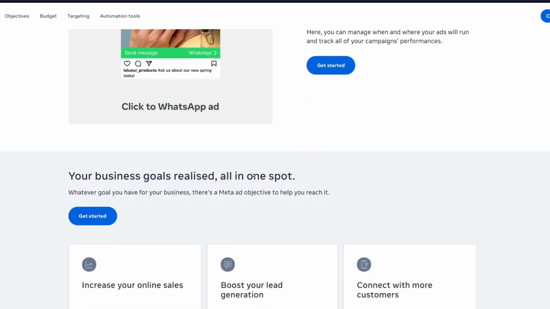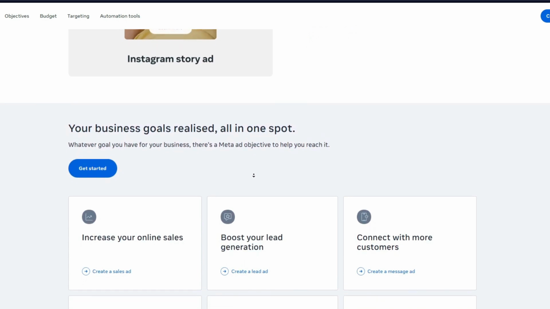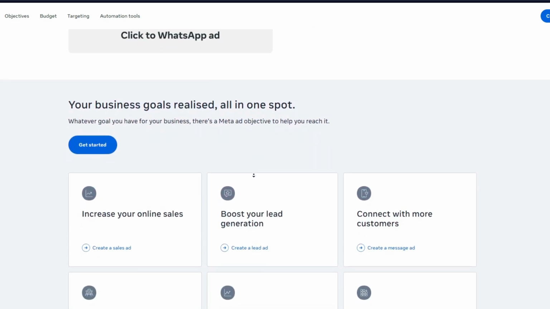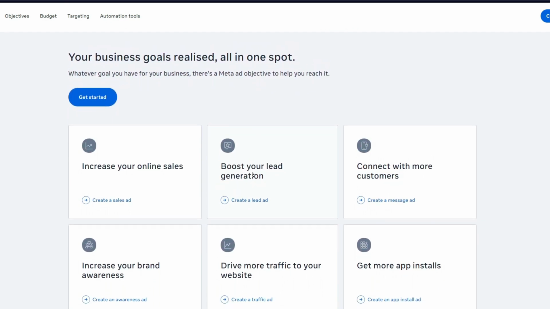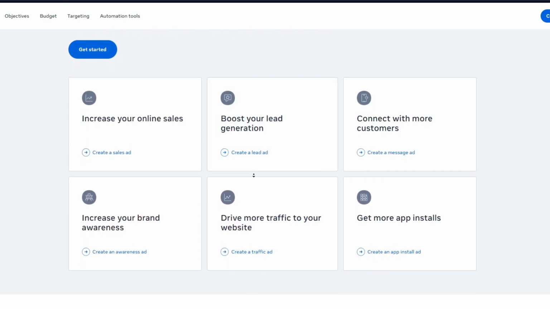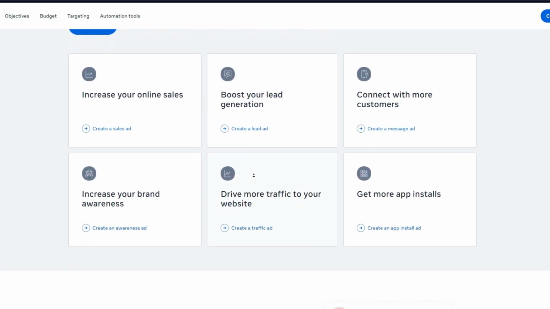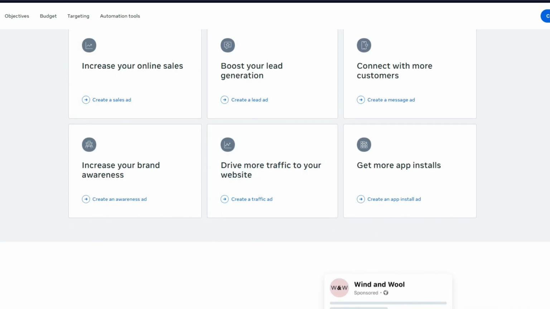Now you have the CTR or click-through rates. If it drops, ad fatigue might be an issue. And lastly, we have frequency. If it's above 3 to 4, people are seeing the ad too often, it's time to refresh your creative once more. Right after that, you want to automate scaling with Facebook rules.